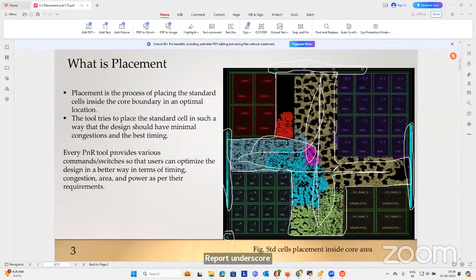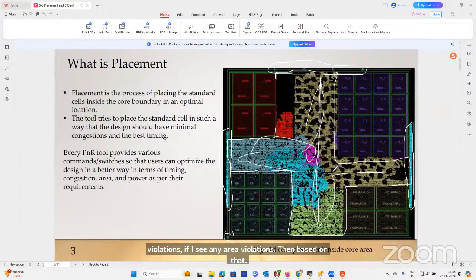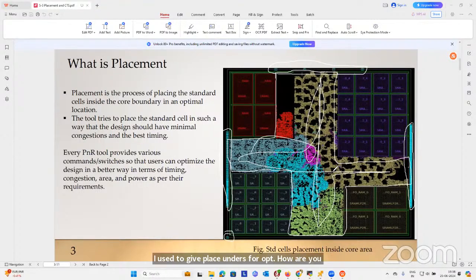If I see any congestion, or any timing, power, or area violations, then based on that I used to give place_opt with the congestion critical option. This is the command I used to give in the tool.